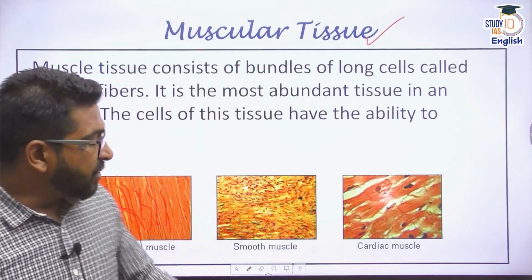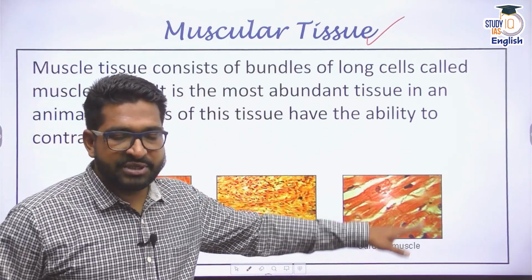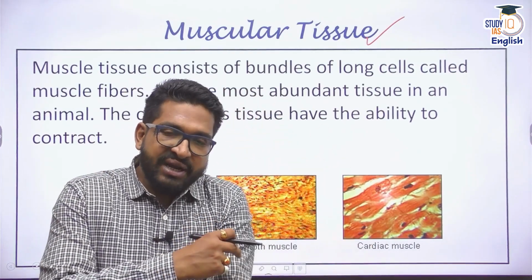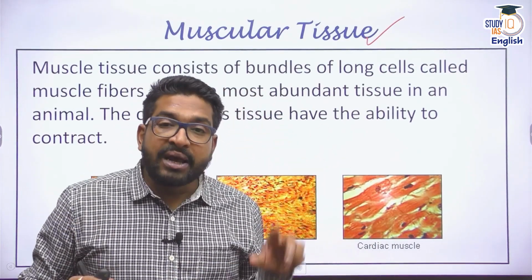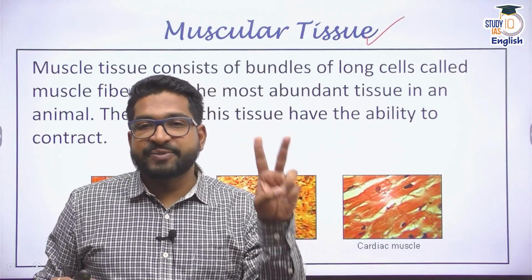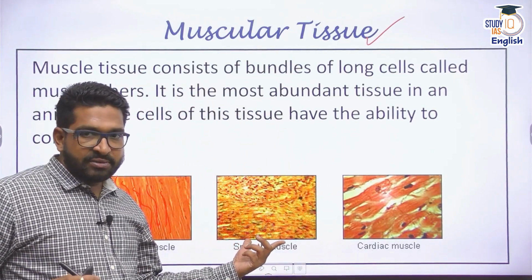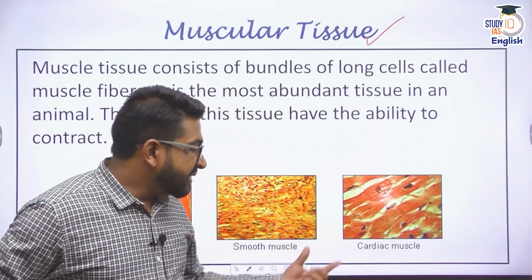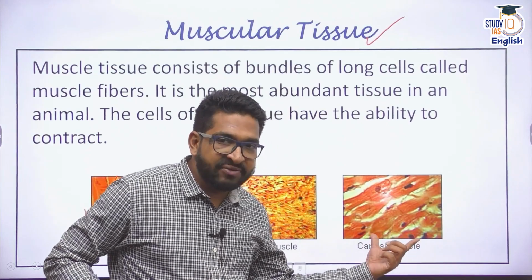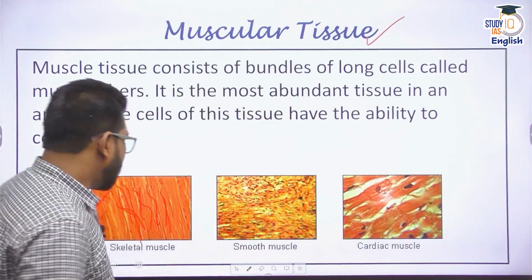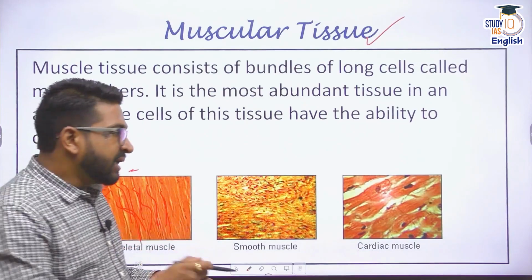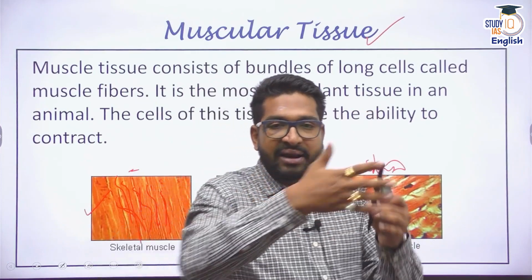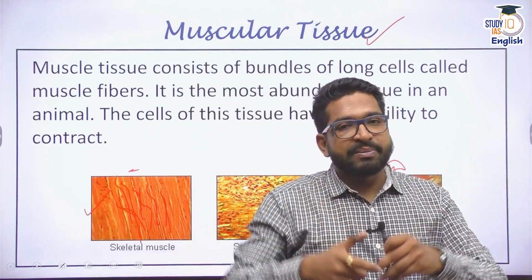Apart from skeletal muscle, we also have smooth muscles and cardiac muscles. So in our body, we find only three kinds of muscles. One, muscle which is connected to your bone. In majority areas you find that, but we also have two kinds of specialized muscles. Smooth muscles, which are mostly present in your internal organs, and specialized cardiac muscles, which are your heart muscles. Please remember, the skeletal muscles are striated. The cardiac muscles are also striated. Striated meaning they are like fibers, more like twisted or jumbled fibers.